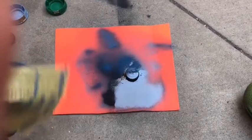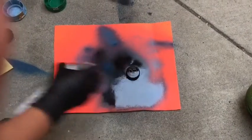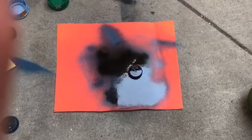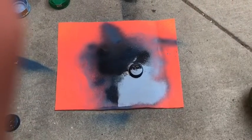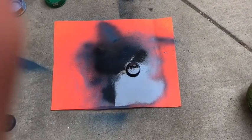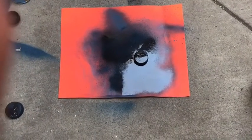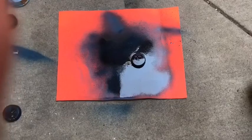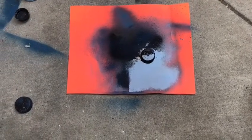Get some more black. Wait. If you had purple, it seems like a galaxy. Yeah, I would. I'll put blue right here. Put some more black. There you go. I might just need to finish this.